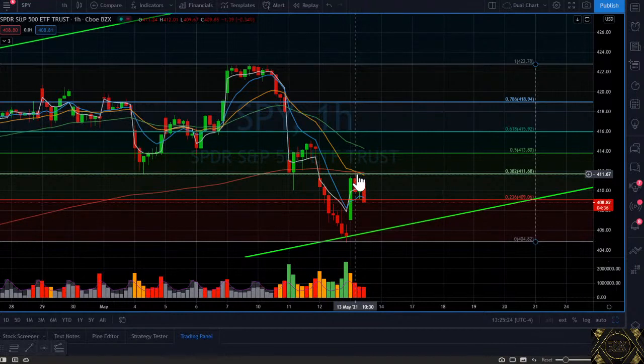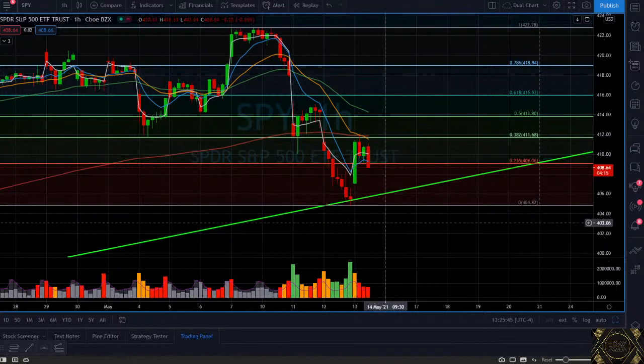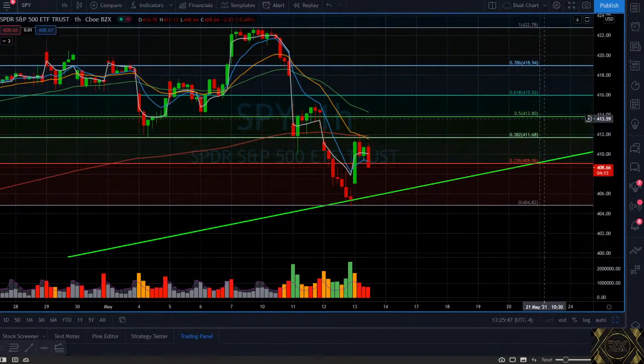I did say in my watch list today that SPY is going to be going to about 410, 411-ish, and that's exactly what happened. So we had SPY tanking a little bit, and then it boosted back up. You can see we're falling back here, but even if SPY wanted to go lower, there's always some type of relief bounce. You're not just going to see candles straight down.